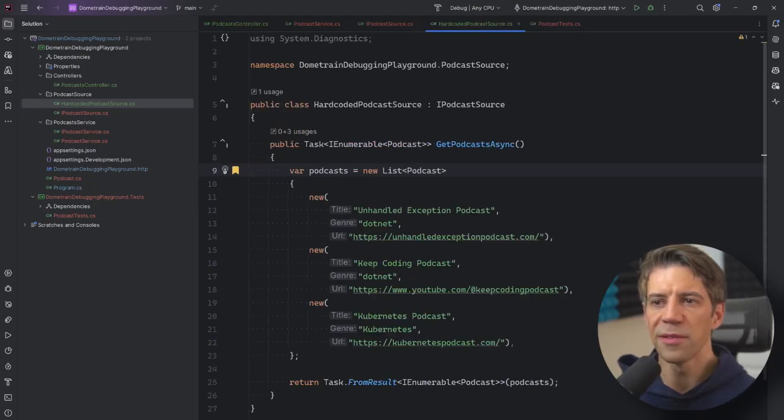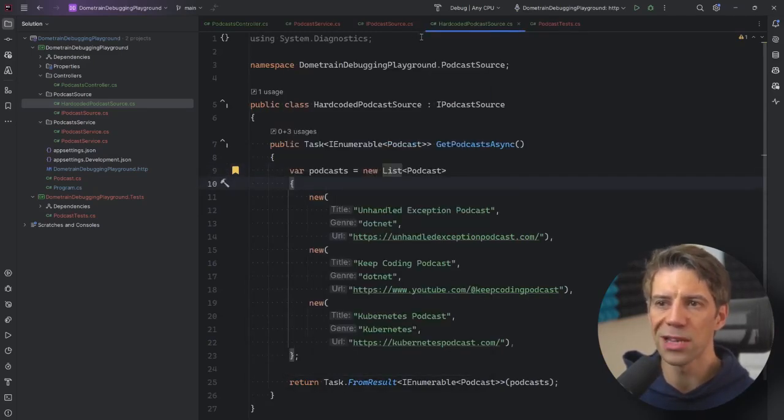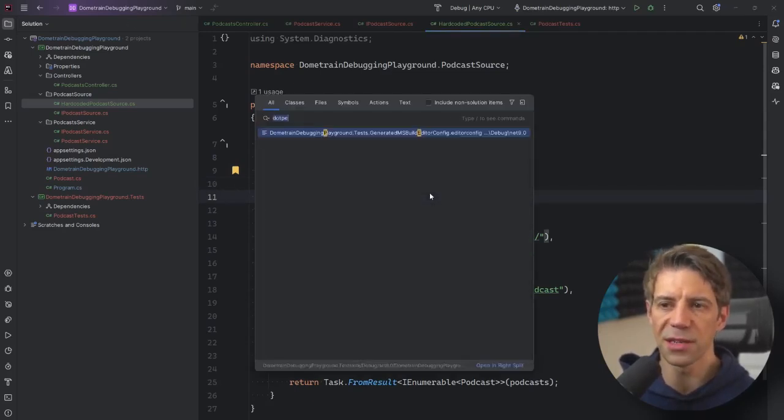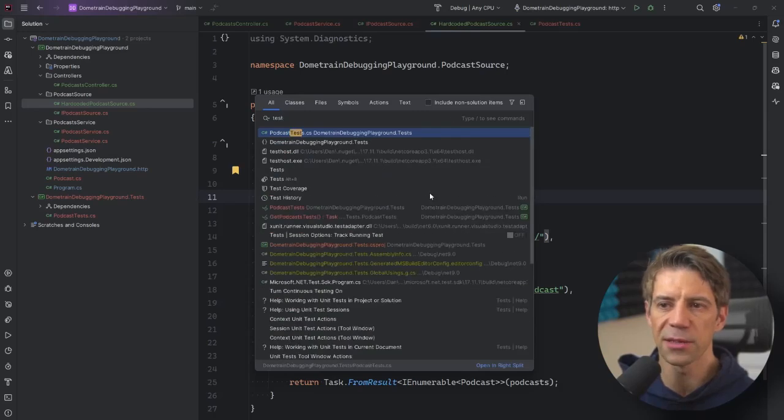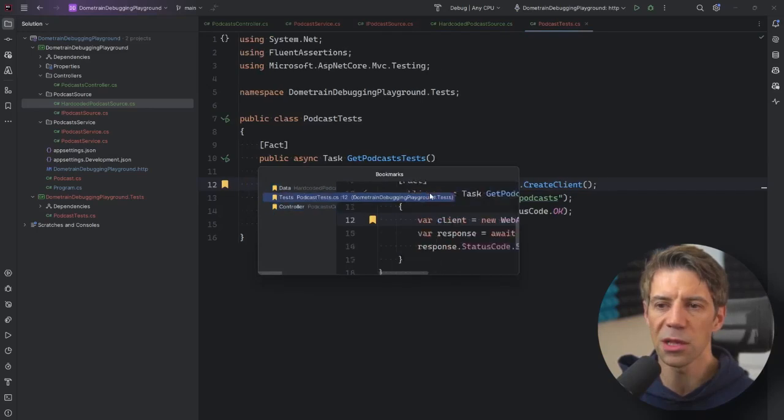Whereas if I'm having to Control Tab, oh, which one was it? Where was it? Or if I've not got the tab open even, I've got to start finding it. I know you've got Shift, so I can find it fairly easily there. I can do tests. So that Shift is very helpful. But just having these bookmarks, you can very quickly jump between.